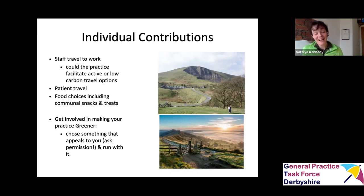And the reality was that people were really, really nice about it, but they didn't have time to think about that or make those decisions for those changes. So that was a really interesting one for us, that we thought this is something we can get quite enthusiastic about and we think other people will be. It's just not on everyone's agenda. I think having a conversation was useful, and I do think that more of our staff probably walked to work in summer than did previously. I haven't been able to quantify that, but I think just beware of getting too enthusiastic about it or anticipating too much enthusiasm in return.